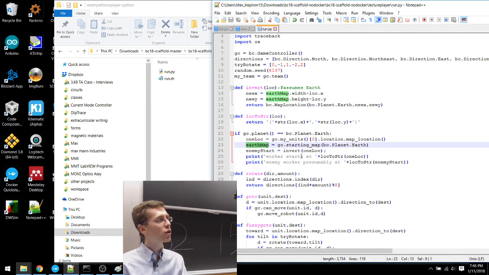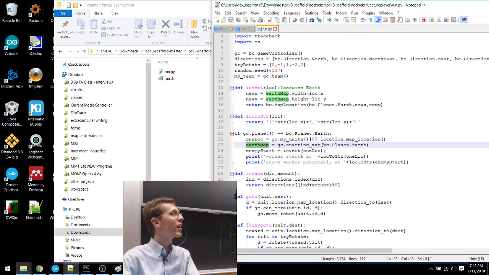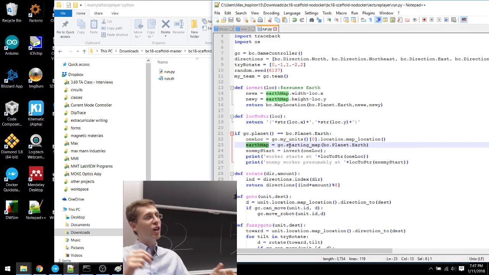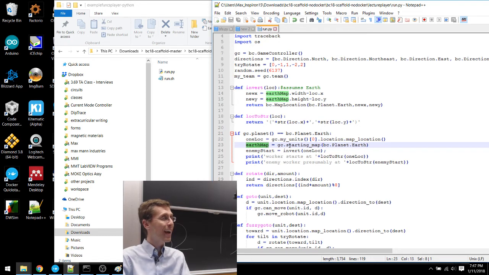Okay, so I get that map, and I'm told that every time you get a large object from GC, it's making a new instance of it. I don't think it's necessarily written anywhere in the API, but this is super important for saving time in your pathing algorithms. You only want to get the map once and just store a local copy like I've done. I've stored it into the variable earth map. Because if I keep calling gc.startingMap bc.planetEarth and then start doing .isLocationAvailable and that kind of stuff on that, then every time I call that, it's going to have to make a whole new version of it, and your code is going to have to pay for that in time.